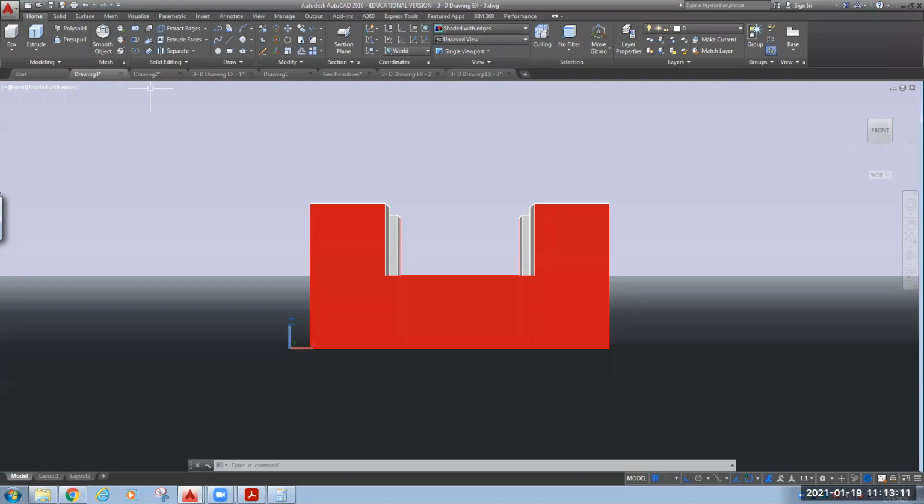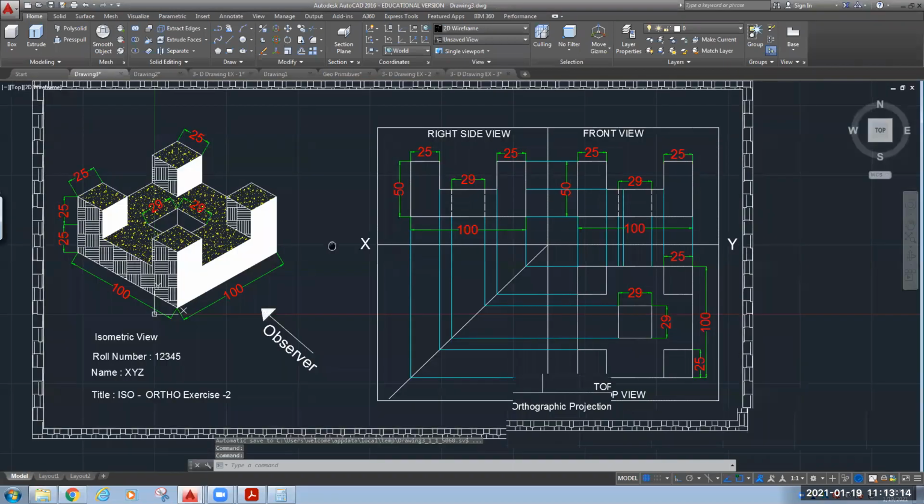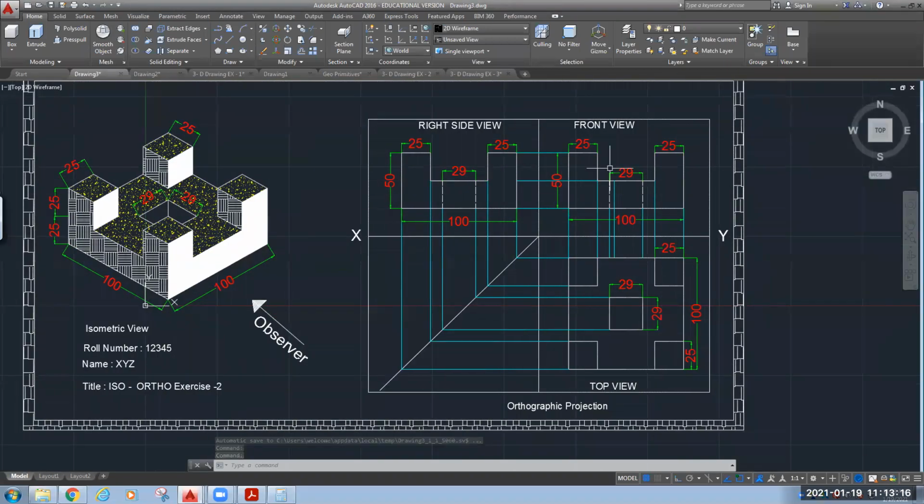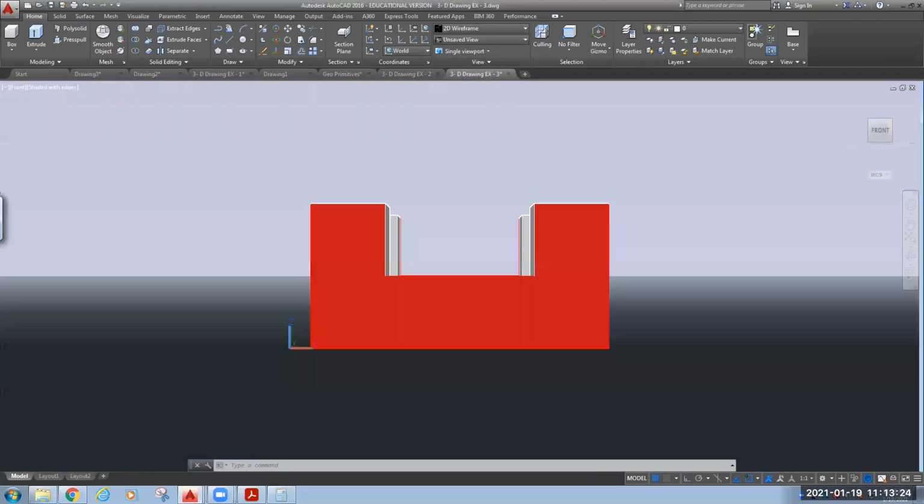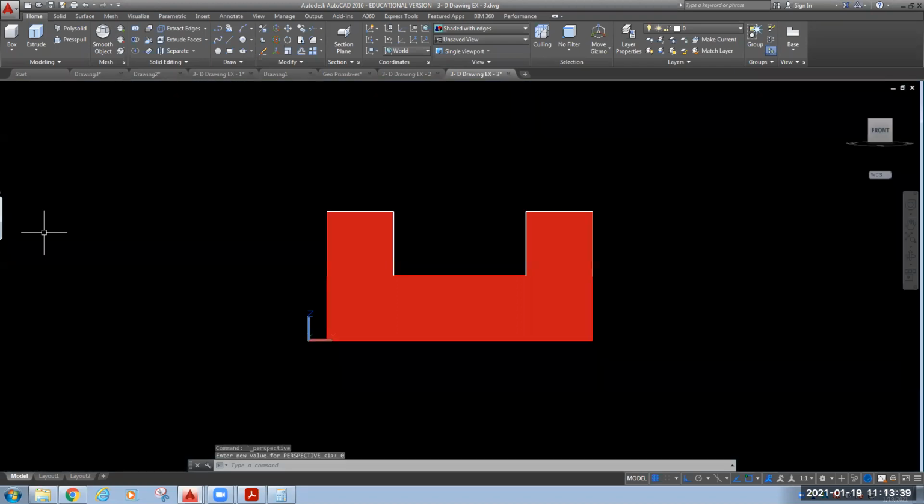This is because we have checked this perspective view. I have given you detailed information about parallel view and perspective view. So if you make it a parallel view, then it will hide the back block. Now you can see here, this is your front view.